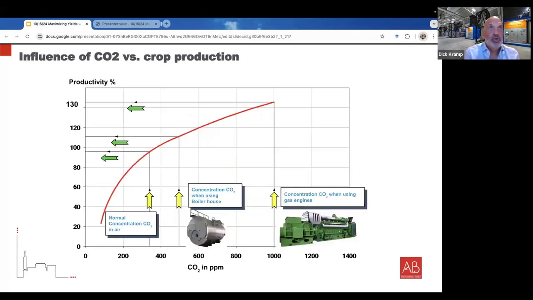So with double the amount of CO2, and you can see here the productivity graph, theoretically, the increase in the amount of CO2 in the greenhouse will increase the productivity of the crop. And it's different for each and every crop. It's different for each and every greenhouse that you're using. I have to say that we are working solely with greenhouses which have a ventilation ratio. We are not working with indoor farms because there is no air exchange in an indoor farm.